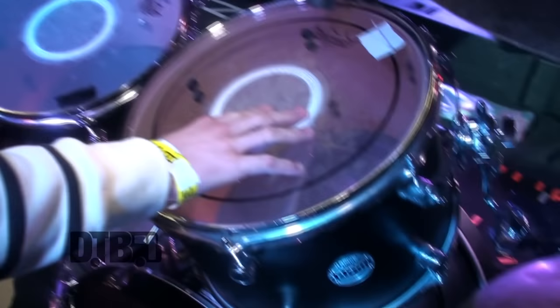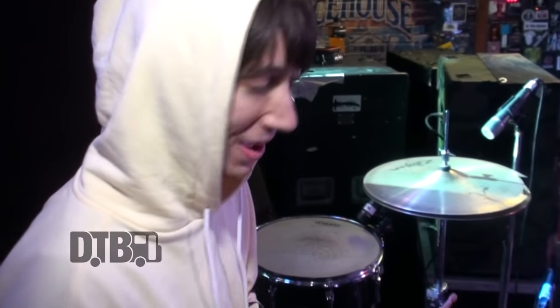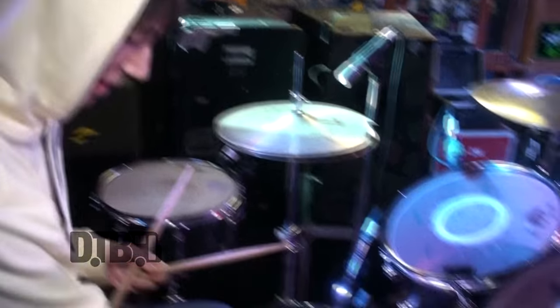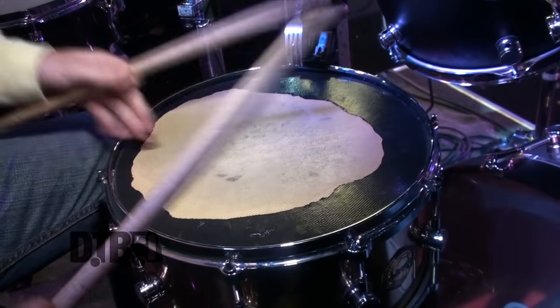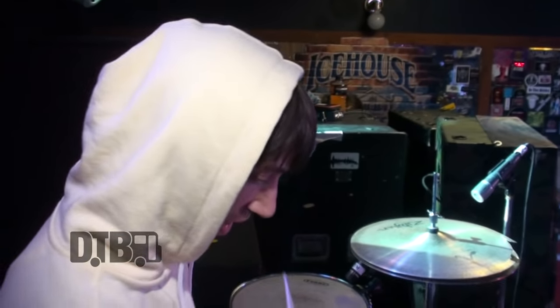I've got a 12, a 13, and an 18 — I'm not sure how deep since I just got them, but I told them to send me deeper drums because Soulfly is super heavy. These little patches on top are from a company called Slug — they make these really dope patches that keep the heads in tune longer and make them last longer. On my snare it's a brass DDrum snare and I put a Kevlar head on it — it gives it a different kind of bounce and a crack you can't find with any other type of head. Every company makes them: Remo, Evans — Kevlar heads, you should get one.